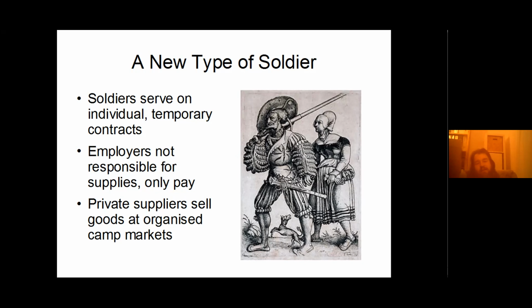But that covered what the Diet of Worms calls Sold, Kost und Schaden. That makes the soldier responsible for pay, for supplying himself, and for the upkeep of his equipment. All of that needs to come from that money. Handgunners get an extra guilder because they have an expenditure in powder that the regular soldiers who use bladed weapons do not. There's an enormous concern with fairness and balance in this system, and the details we're not going to get into, but it's right there.